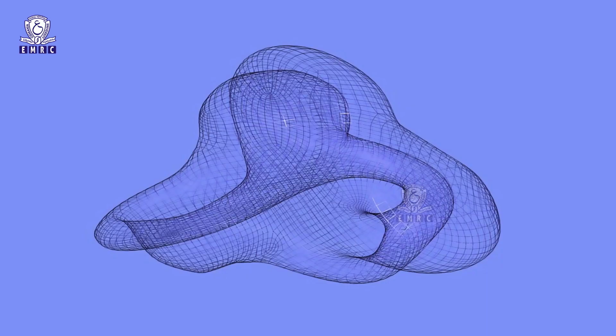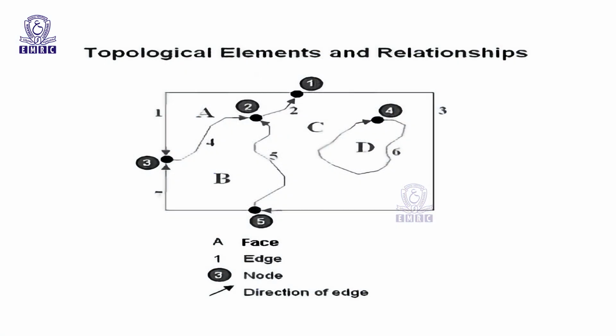Topological model. In contrast to the spaghetti data model, the topological data model is characterized by inclusion of topological information within the data set, as the name implies. The topology is a set of rules that models the relationships between the neighboring points, lines and polygons, and determines how they share the geometry.